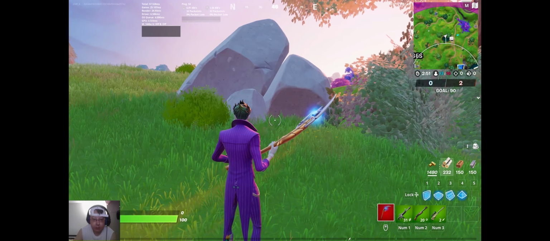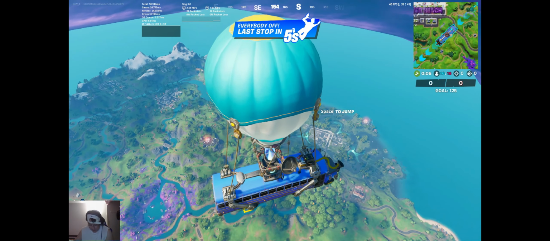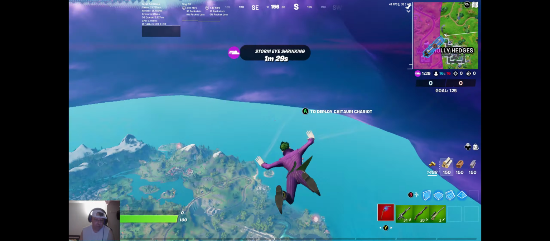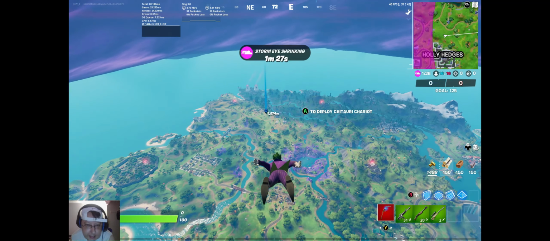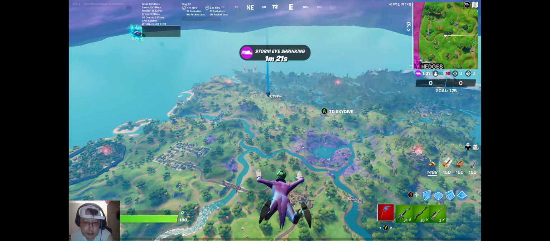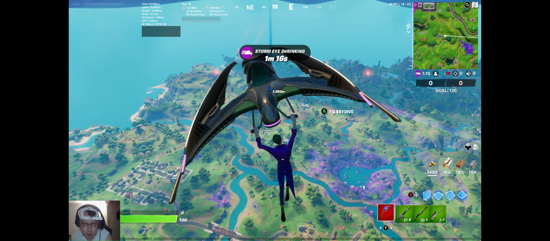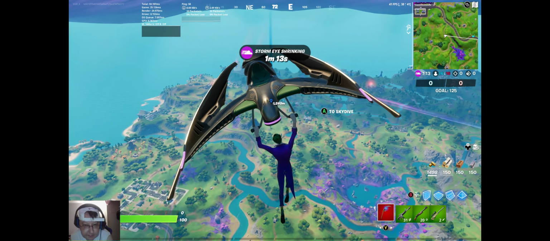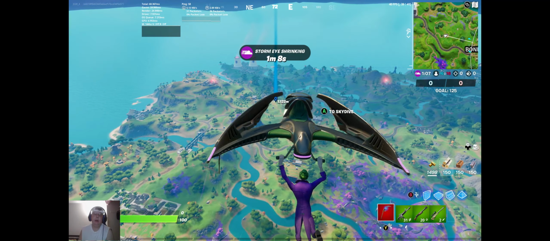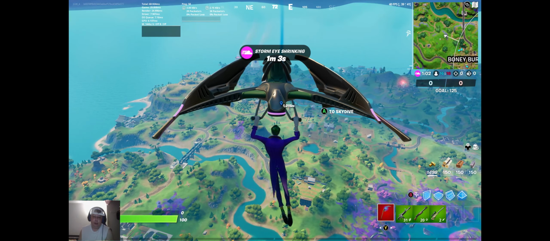Alright, the last place we gotta make a stop at is... Whoops. Last place we gotta make a stop at that I just overshot completely. Sorry, my controller disconnected, but we'll still get there. It is the farm right over here with the tomato. I don't know if you have to be at the cafe or if it's good enough to take it the other way. We're about ready to see which one we gotta go do.